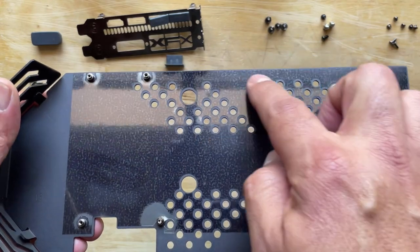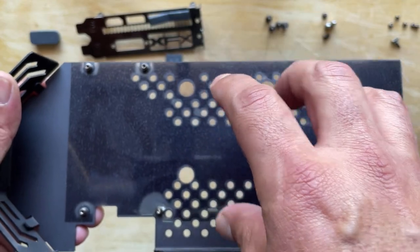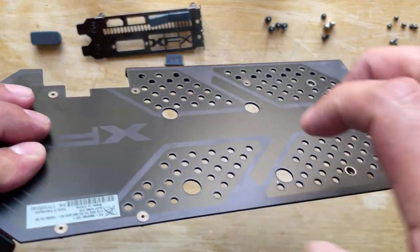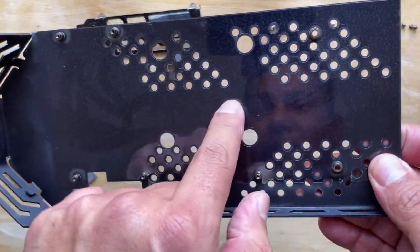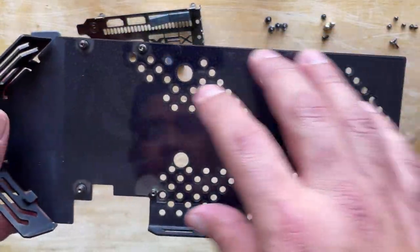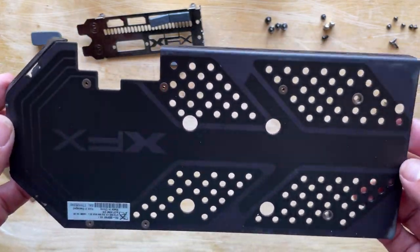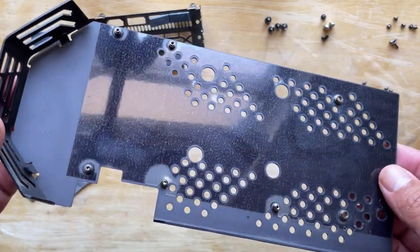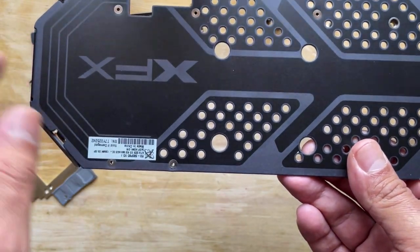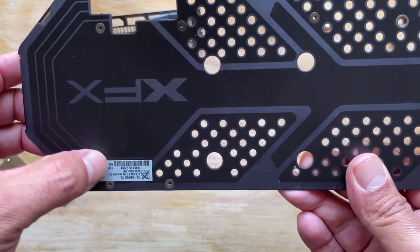Just bear in mind though, there's a plastic layer here to protect the PCB board from getting any electrical discharge, because this is metal. So that's kind of like a protective film. If you're gonna paint the back side of it, be sure to not paint anything in this area here, just paint the outside of it. I'm still contemplating, guys, whether or not I want to paint this white. I think I might go ahead and do that. It just sucks because I'm going to end up getting rid of that logo right there. I mean, I could mask it off, I suppose.